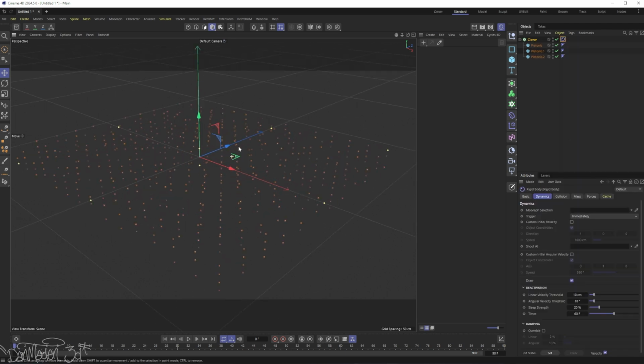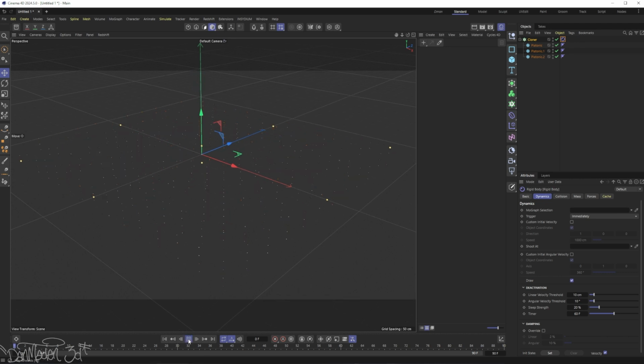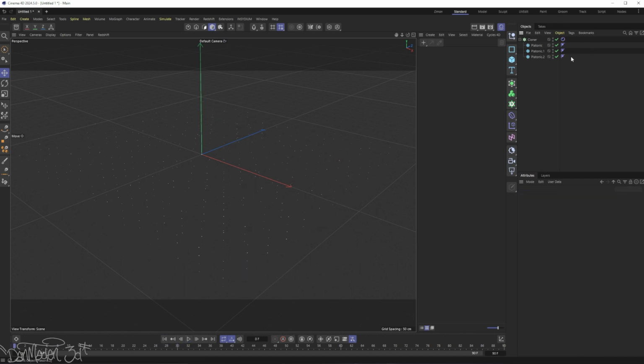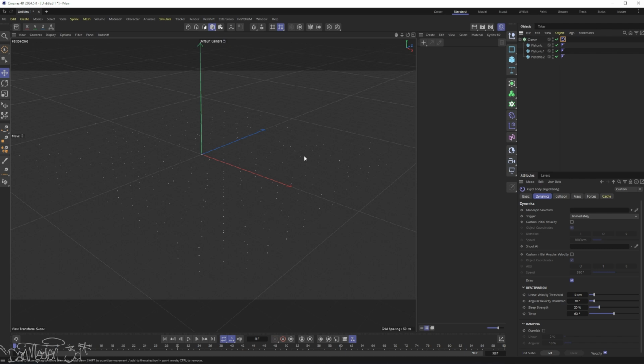Now when we press play, all of our flies are just going to fall away. This is super basic rigid body stuff. Immediately there is gravity in the scene, so all of our rigid flies are just going to fall forever into space, and that's not what we want.